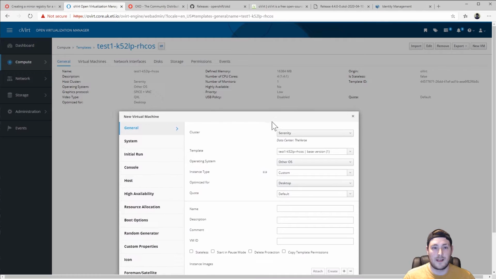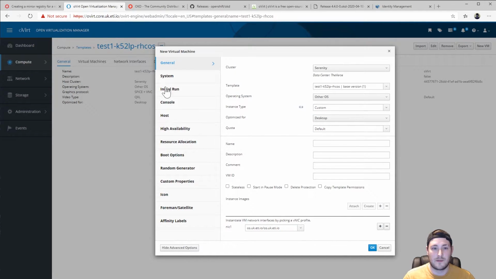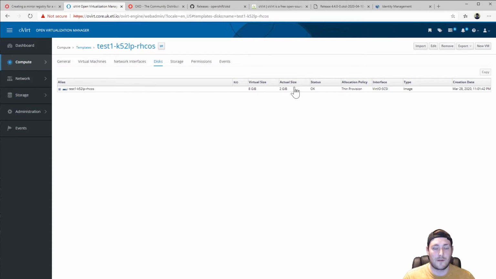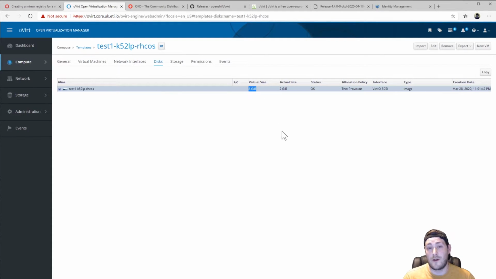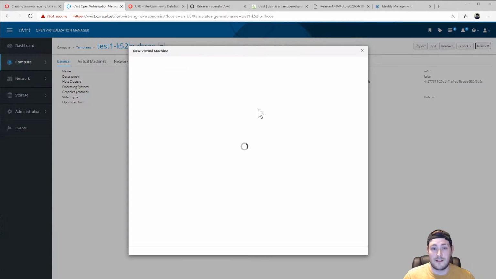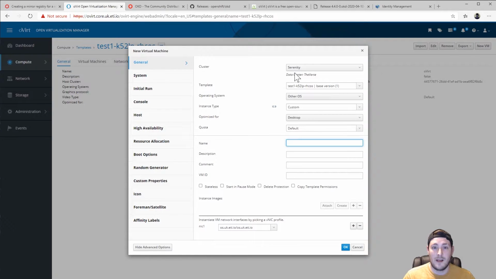I'm probably cheating a little bit with this, but you can see here that it's just an 8 gig virtual disk, and we need to extend that. I don't know a way of doing that just with a template, so we'll create this new VM anyway.